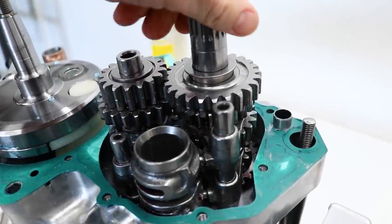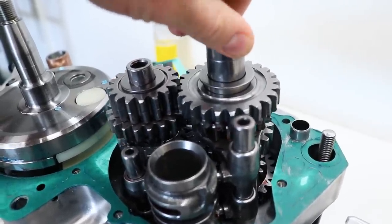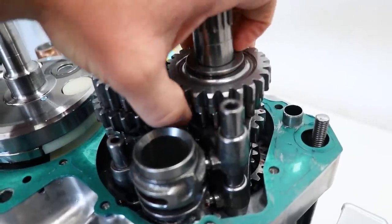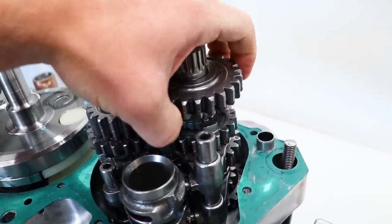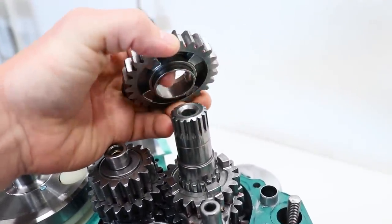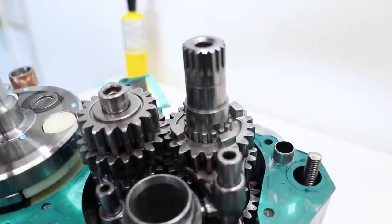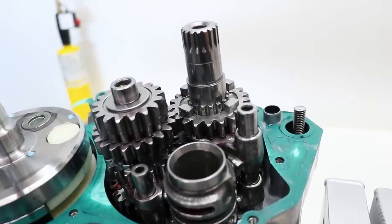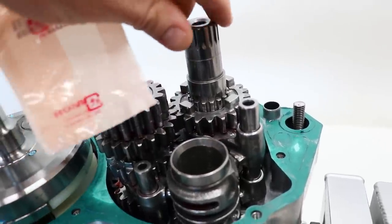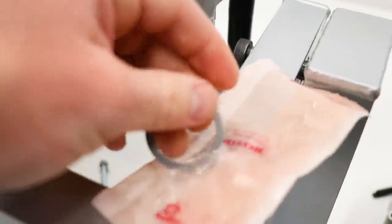So let's recap: when I went to spin the transmission after I assembled it, I noticed it would bind at some point. That led me to digging into the transmission and finding that missing washer. It goes right underneath the last gear on the counter shaft. There's a washer on top, the gear, and then there's a little spacer in here. That washer was supposed to sit right underneath the spacer and the gear — they call it a thrust washer. It's like a $2.50 piece. The transmission was binding and it wouldn't want to shift into neutral either.